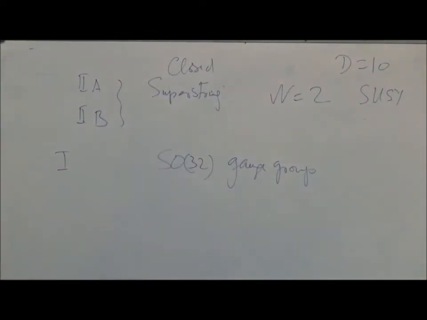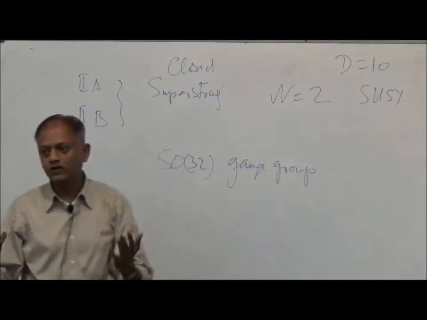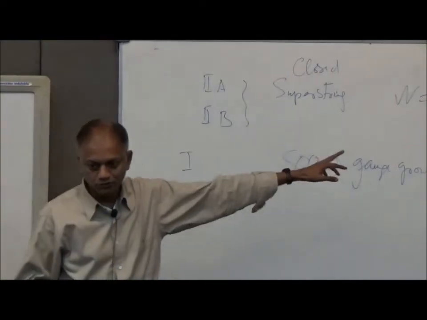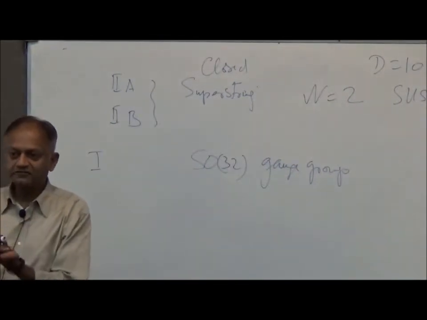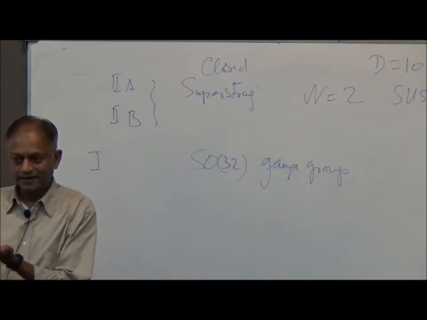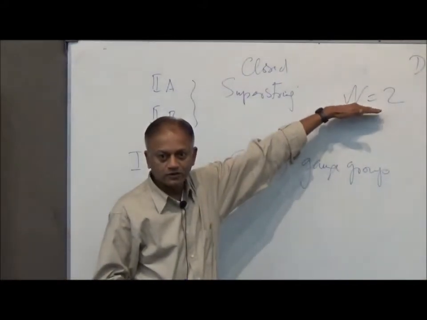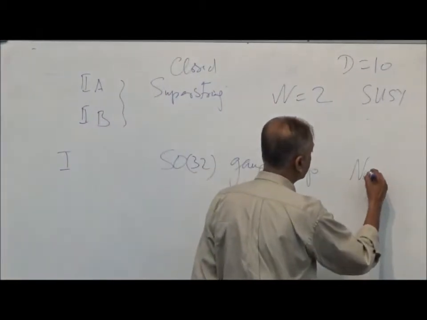Why is there N equal to 2? Because in closed string theory, you have a left moving sector and a right moving sector, and they are kind of independent. So one supersymmetry comes from the left moving sector, and another supersymmetry comes from the right moving sector. That's why it's N equal to 2. But in open string, because of the boundary conditions, the left and right are identified, so you only have the diagonal supersymmetry. The N equal to 2 reduces to N equal to 1. So here you get N equal to 1.